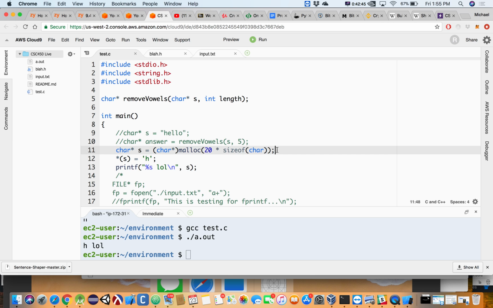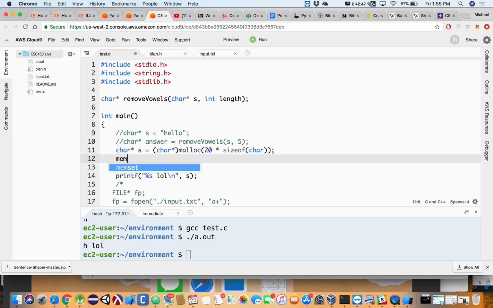So let me do a little memset of s, and let's put the int version of an a in there. That'll fill it up with a's everywhere. Oh, but that's not going to help me, because that'll still run off the end.